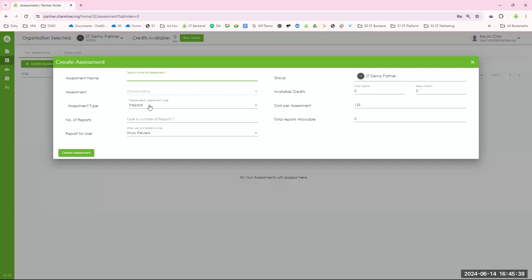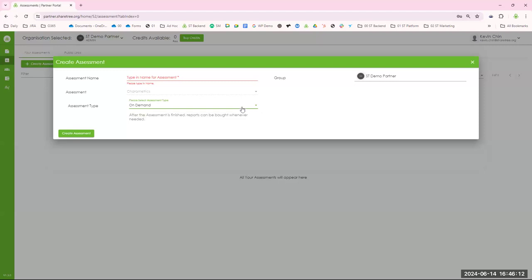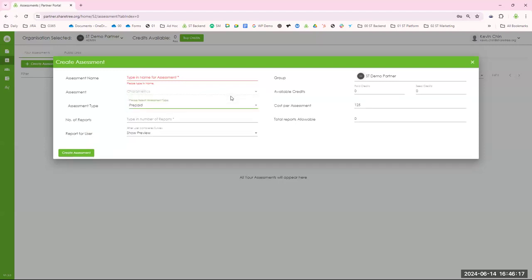Prepaid is when you know that you have a set amount of reports that you would like to use. For example, let's say you've got 5 fully paid ones, you can then select prepaid. But let's say you are attending a workshop and you just want to use it as a place to allow others to complete their metrics, they can then use this assessment link and then purchase and pay for it separately. If you select on demand, then you don't have to select the number of reports for that particular assessment. So let's change it back to prepaid.